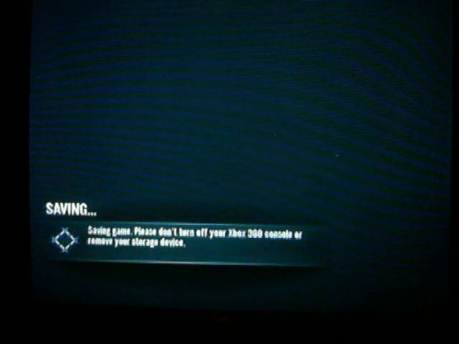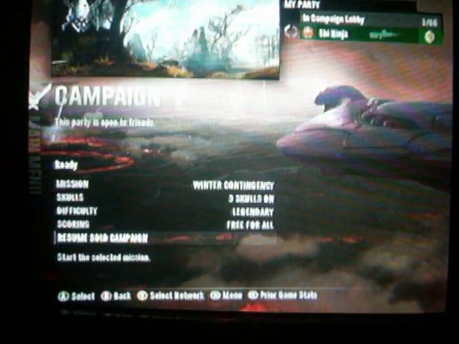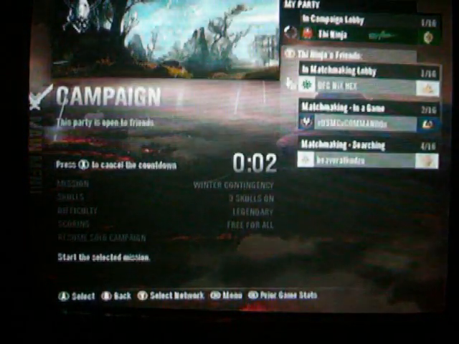And hold on. Make sure you save and quit as soon as you die. Don't wait till after you respawn. It works after you respawn, as long as you don't get to the next checkpoint, but it's just quicker and easier. Oh, it already loaded. Then you resume it. And then you pretty much just rinse and repeat. I'll show you the whole level just to get it done.